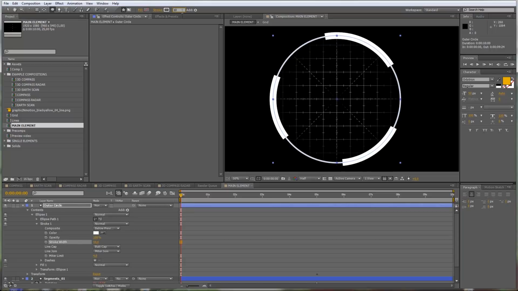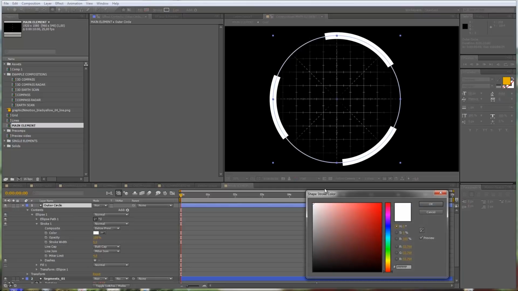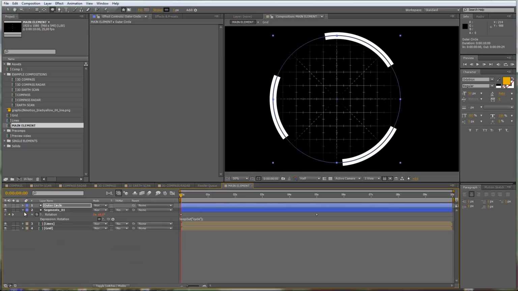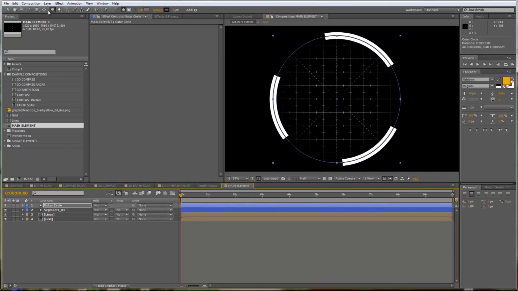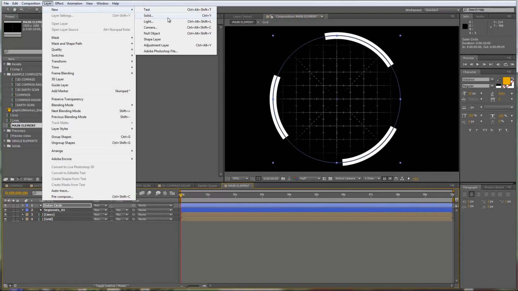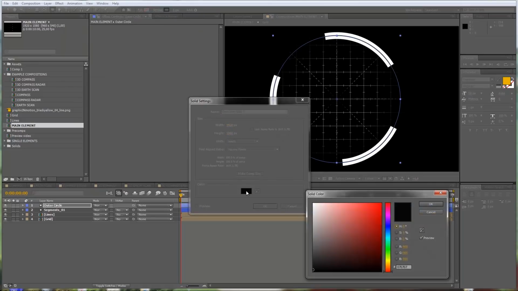we have a thin line, or even smaller to 5. And now I want to change the color of this circle, the stroke color, and I want to set this to black now. And this will be important afterwards when we're going to colorize the whole thing. So maybe so that we can see this better, I will just create a new background. So I will create a new solid and give it some strange color so that we can see everything on it, the white, the black, and the gray.